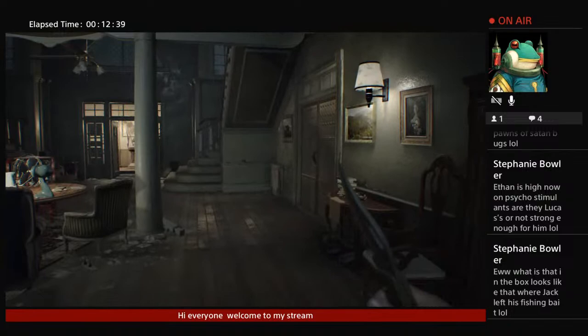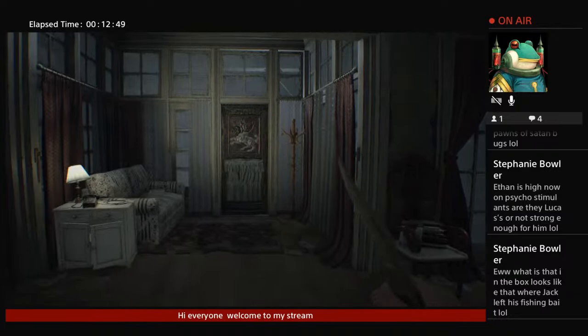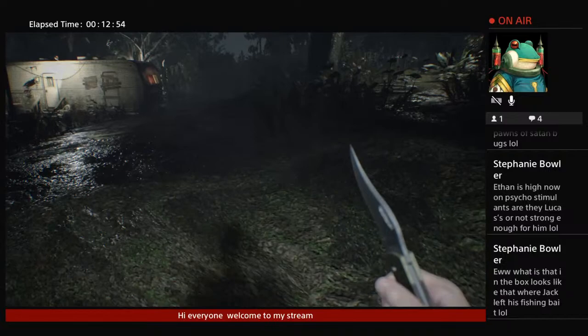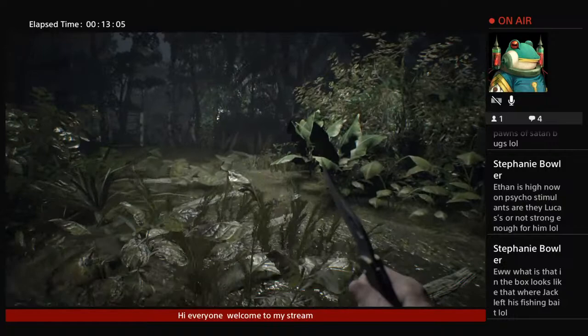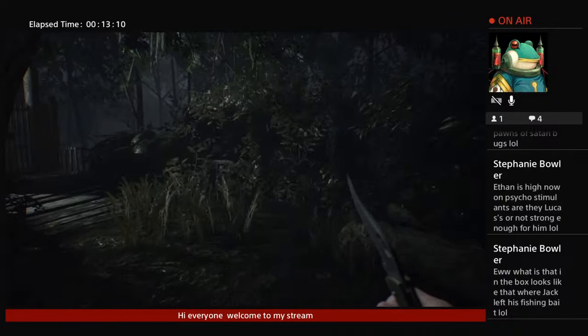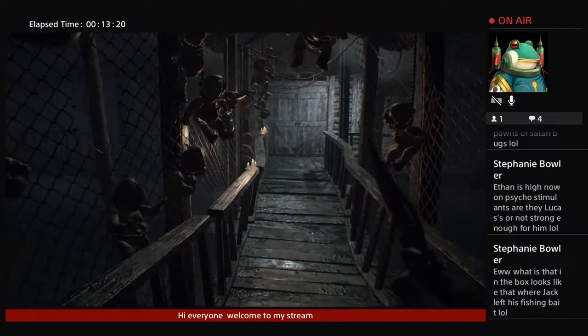Anything in here to worry about? Nope. Right. All right, so let's head into the old house. Let's see how much room we got. We've got plenty of health. We've got the crow door. Crow key. Right. Look at this bridge. Look, it's all full of baby dolls. That can't be good.